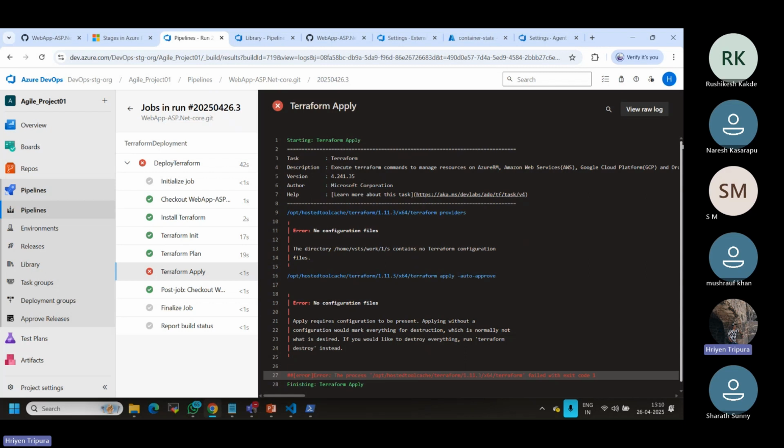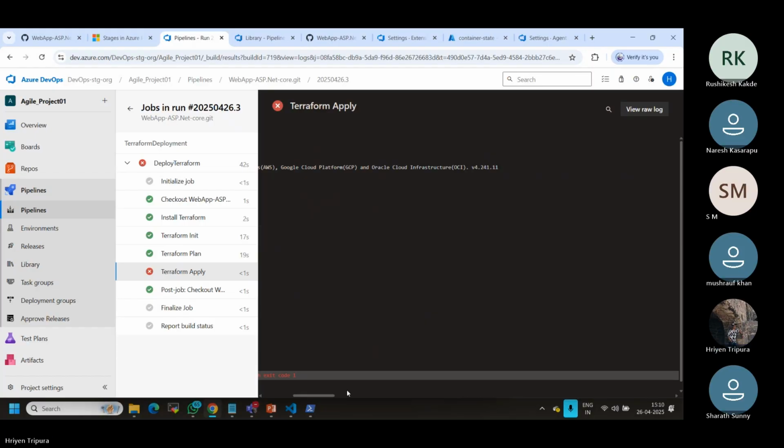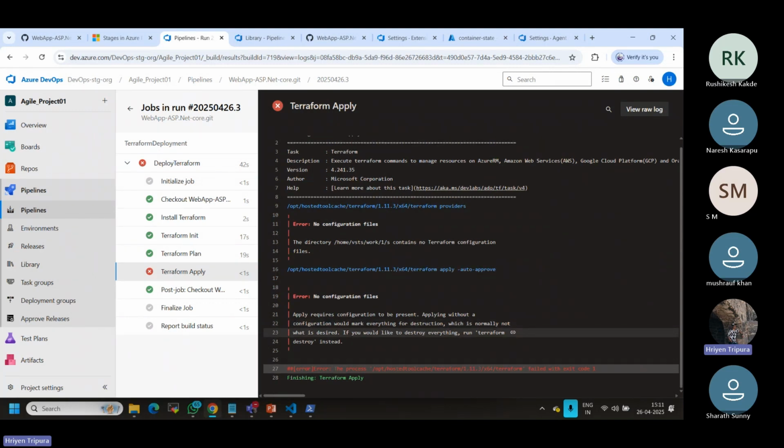Actually the plan is success, the failure is under apply Terraform. Apply requires the configuration to be present. Now it says that the configuration is not matching.